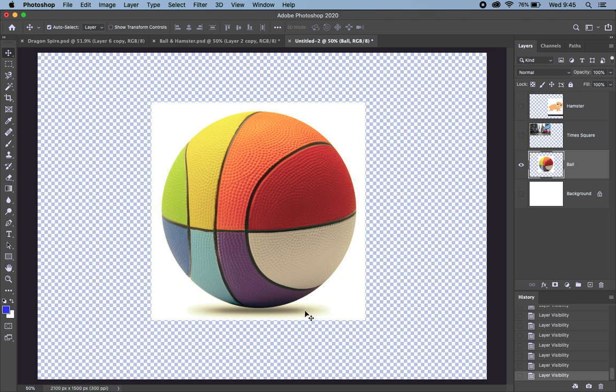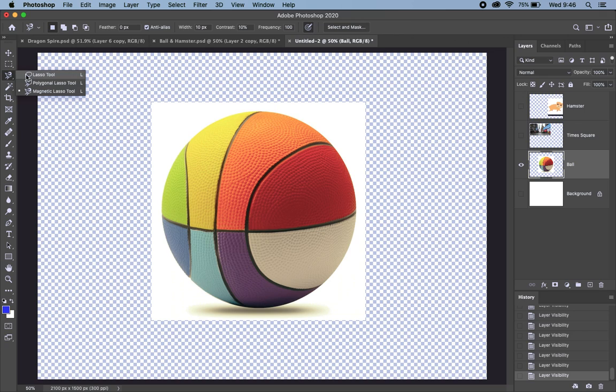We're going to look at one tool to separate parts of the image in Photoshop. And the tool we're going to look at is the Lasso tool. So if you go to your toolbar and click on the third tool down, if you click and hold, you'll see that there's three options to the Lasso tool.